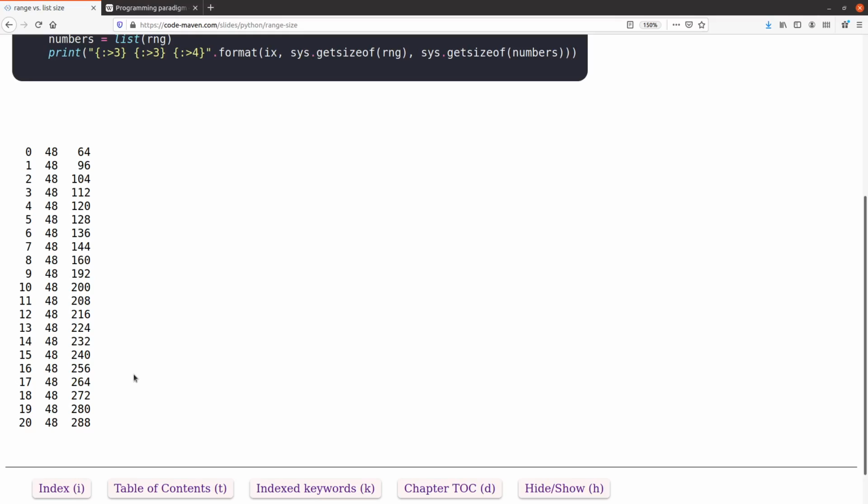And therefore, using a range object is way more space efficient than creating the list and then iterating over the numbers of it. So that's a little intro and a little about range and iterables.